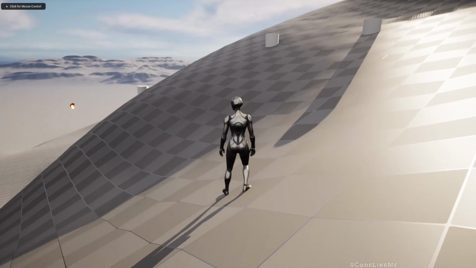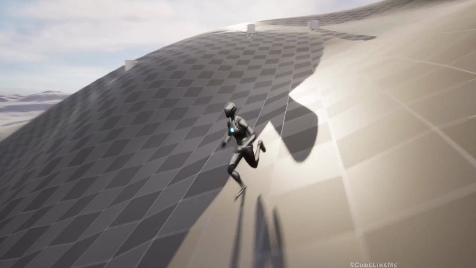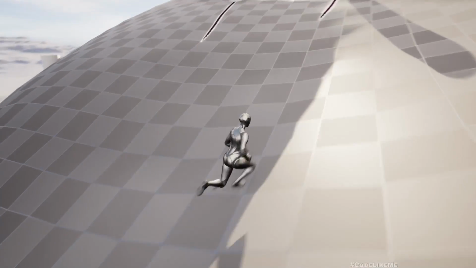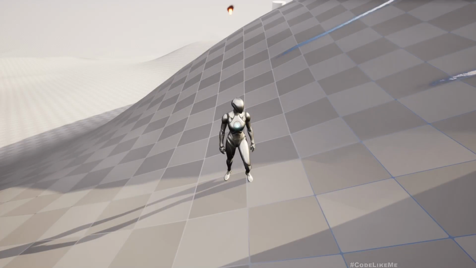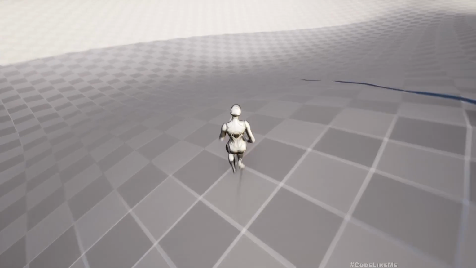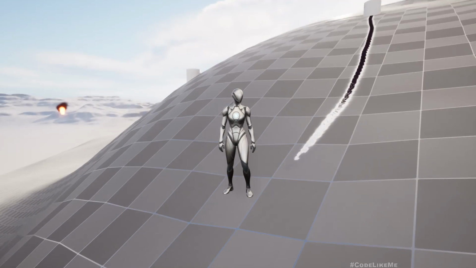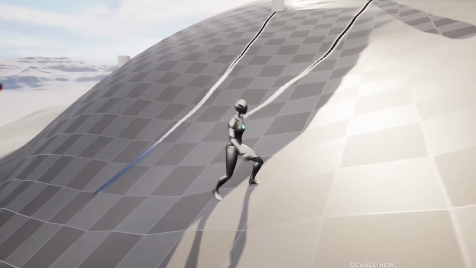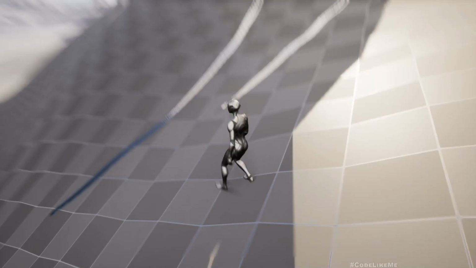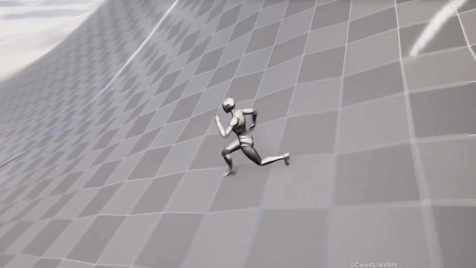Let me play it with the character so that you can see how it looks along with the character. Still flowing.